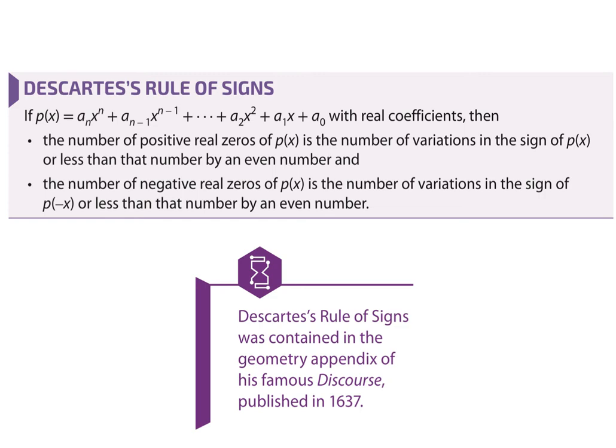So kind of like the terms. Total possible doesn't mean that's exactly how many you will have. It is how many are possible, the most you can have or the pairs that you can have. Specifically, the number of zeros is the number of variations in the sign given the initial function. And then the top number you would have could go down by twos. Go down by twos, and then you would see all the possible. And the same thing with negative. You basically plug in a negative x, and you count the sign changes, all right? It'll make more sense when we do one.